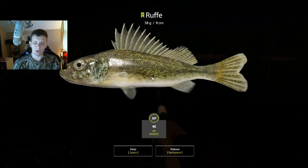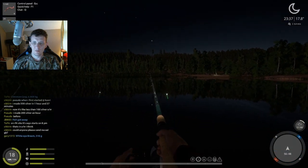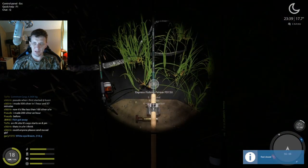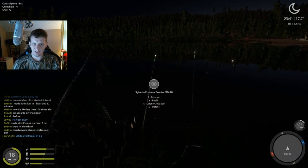Oh, right, this is red worm. All right, that's rough. I think we'll get a better bite on worm. Let's try worm now. Yeah, red worm will catch the rough for sure. Maybe the bream species, but it might be a slower bite. Let's see what worm does. Garlic, though, is really not getting a very quick bite, is it?